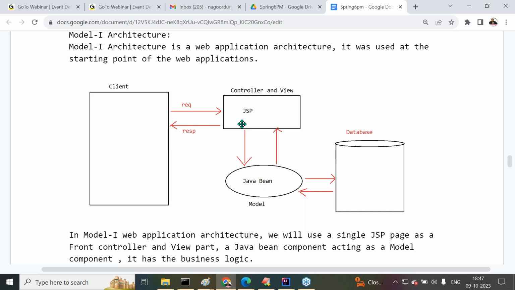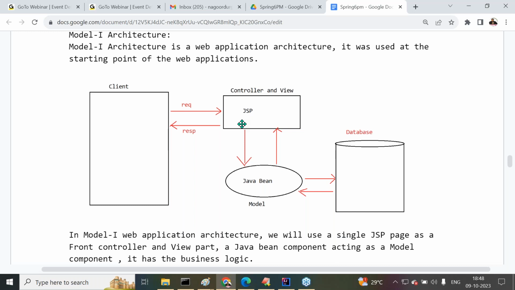To complete the responsibilities of the controller, we have to write Java code inside the JSP pages. But writing Java code inside the JSP pages is against the JSP rules and regulations or not? JSP is meant for Java less.